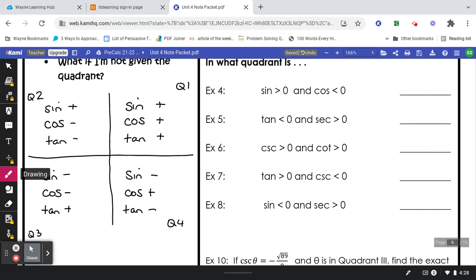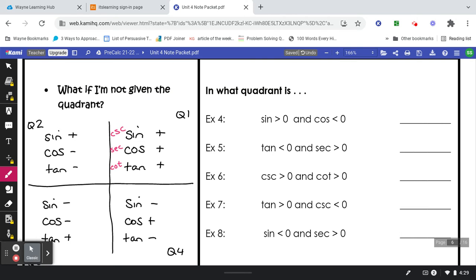All right, the thing about this chart is it's exactly the same chart for cosecant, secant, and cotangent. So anytime you think about sine, you're also going to be dealing with cosecant. Anytime you're talking about cosine, you're going to be dealing with secant. Anytime they talk about cotangent, it's going to be the same side as tangent. So instead of having to write that out on every one, we're just going to remember that cosecant and sine are paired, secant and cosine are paired, cotangent and tangent are paired.